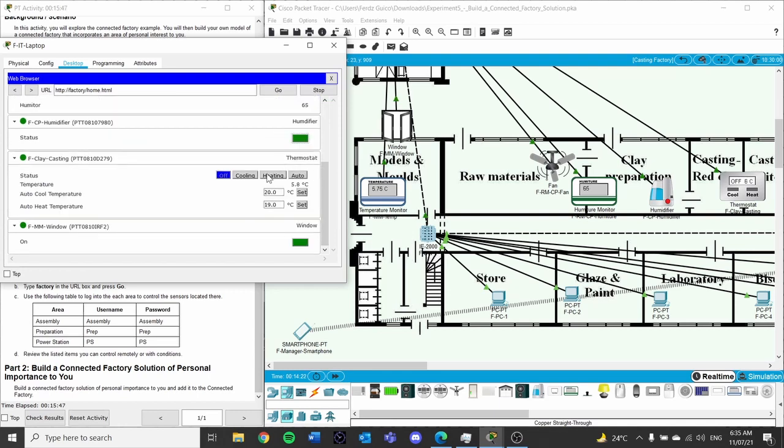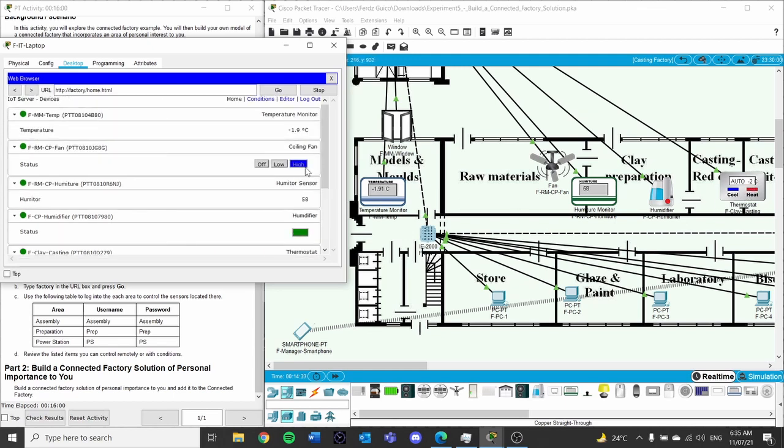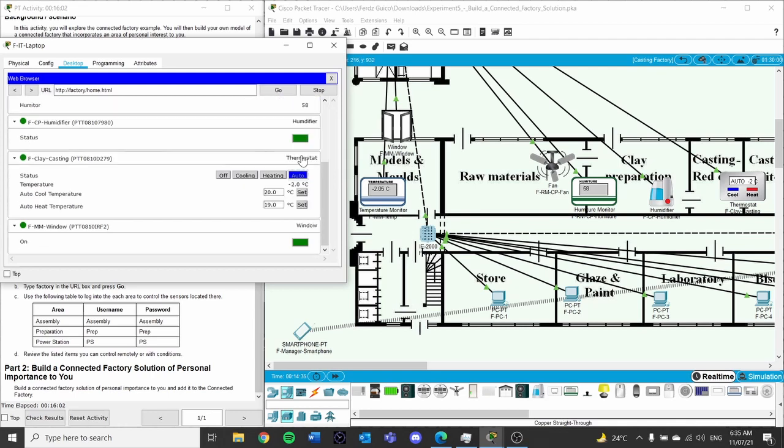You can also cool the casting, and as you can see, the temperature is dropping.